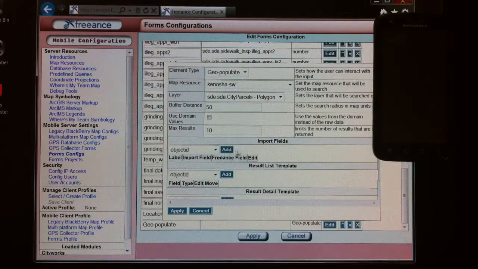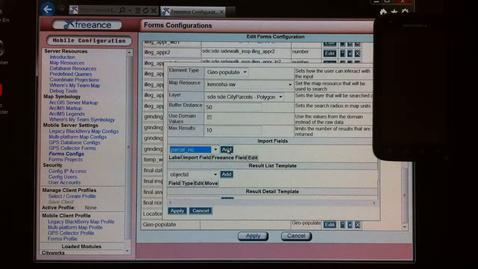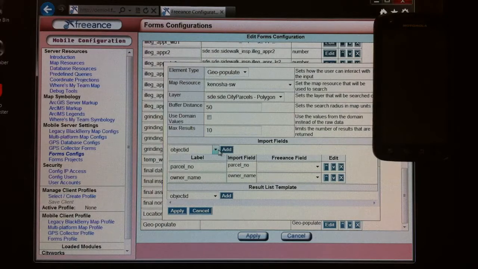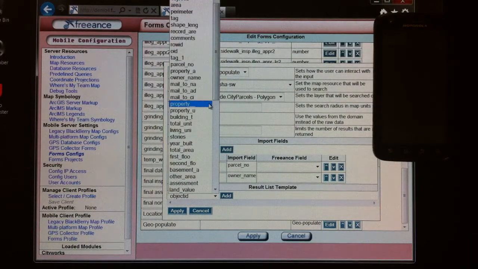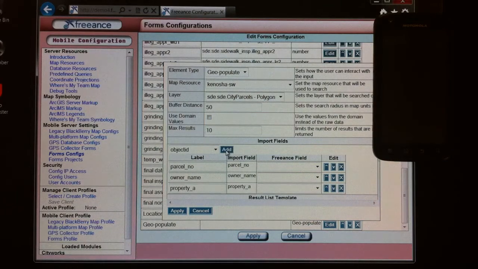Now the import fields, as many fields as we want. So what we commented on earlier, we want to bring in the parcel ID. We want to add the owner name, add. We want to bring in the mailing, not the mailing address, the property address. And there we go.